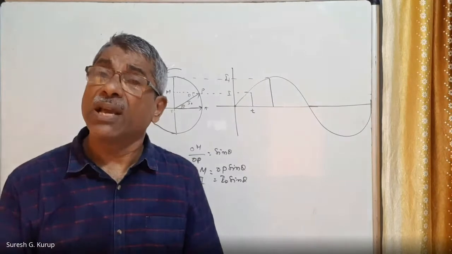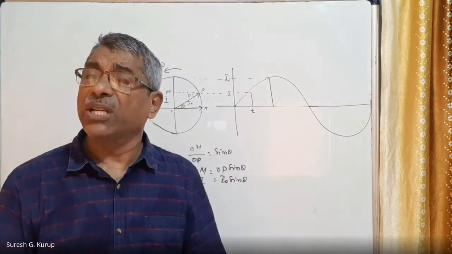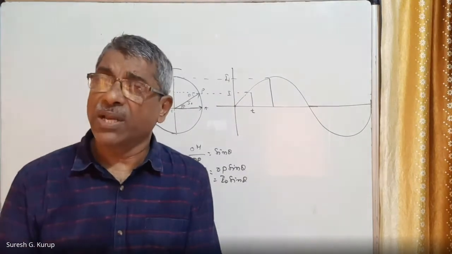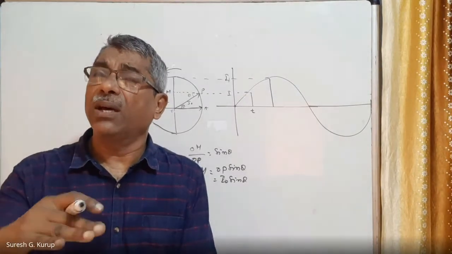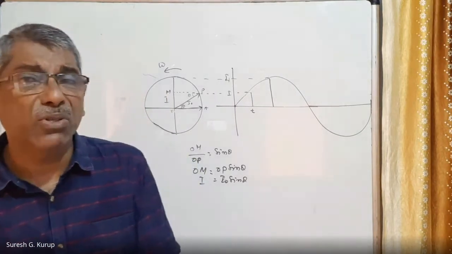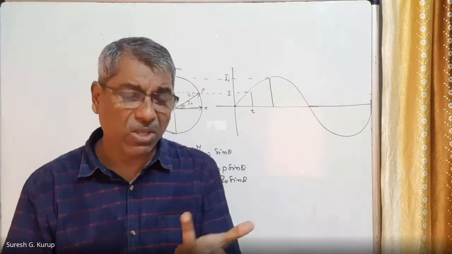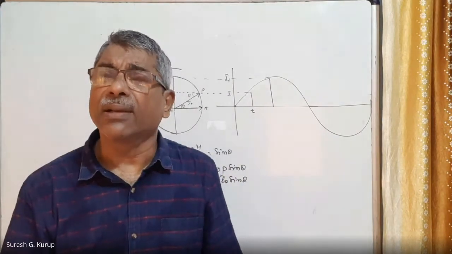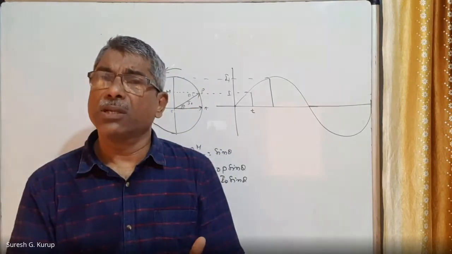Phase will not be the same means when the current is minimum, the voltage will be maximum. That means there is a phase difference between current and voltage in AC circuits. That is only because of the variety or difference in the circuit elements used. The circuit element can be a resistance, a capacitor, or an inductor. Inductor means solenoid only. Okay, inductor can be there, capacitor can be there, resistance is there, right?